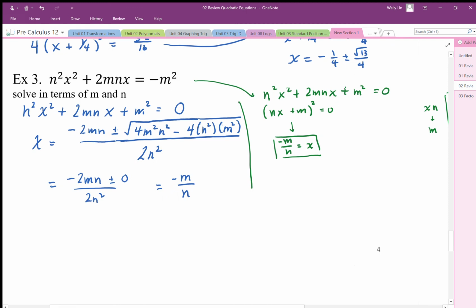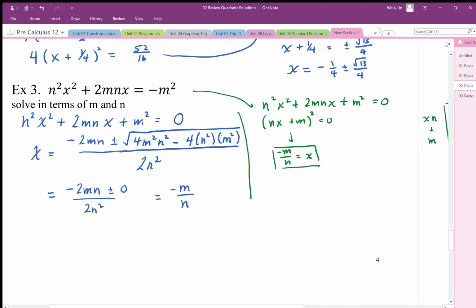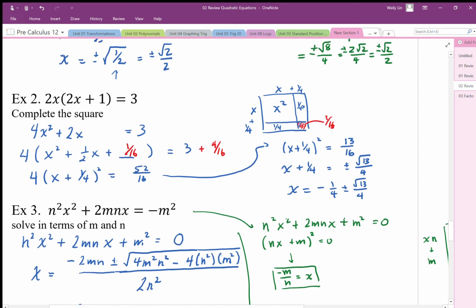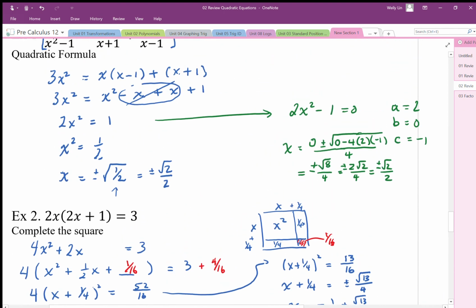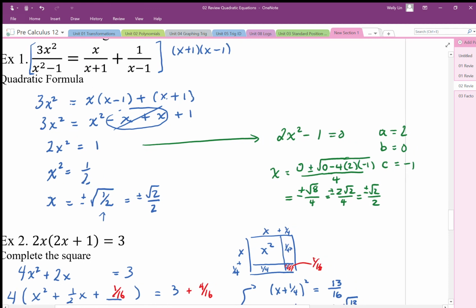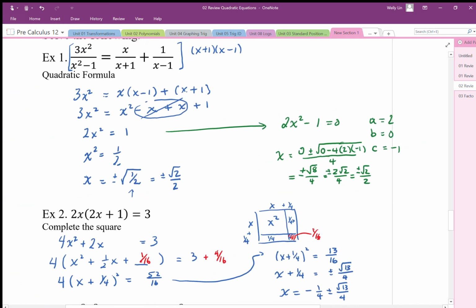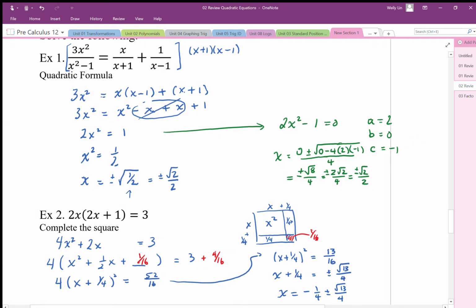So we can do this multiple ways. You don't have to choose the hard way. I've shown you some harder ways to do things, but we can always choose whatever is the easiest method that we can see at the time. Okay, this might be easier using quadratic formula for some people. This might be easier solving by factoring for some other people. This one here, you might want to complete the square like I did, or just plug it into quadratic formula. That will give you the same solution. Okay, here we solve by just square rooting. Or you can do the long way and use the quadratic formula. Both ways work, but we just need to start becoming fluent with this and having some efficient strategies to solve these types of equations.